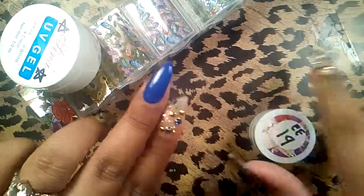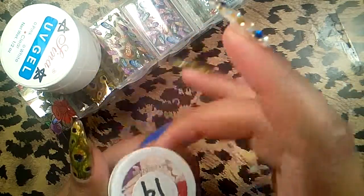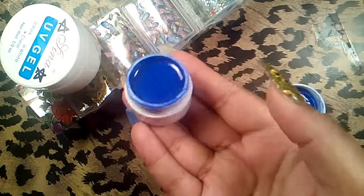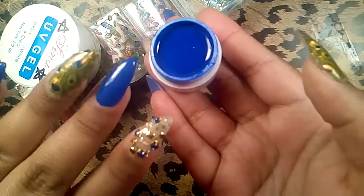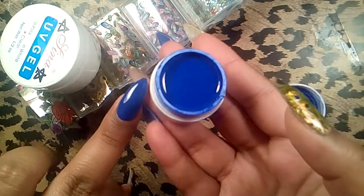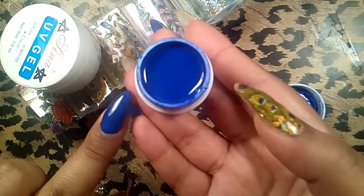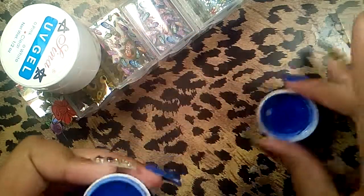Then the blue is a gel also that I got from eBay. If you've seen my UV gel review, then you know where I got this from, how much I paid, what kind of set. Just watch that video, but I did get it from eBay, in a 30 set, and the link or the seller is in that video also. So this is the color I used. It took two thin coats. It probably could have been one, but I like mine very opaque, so I went ahead and did two. So that's what that is.